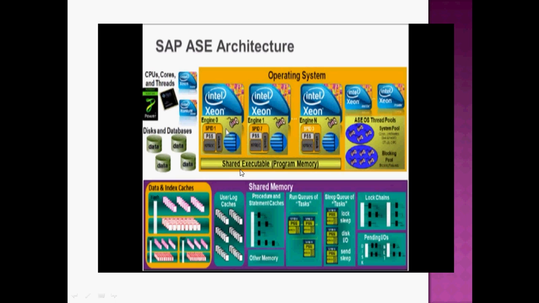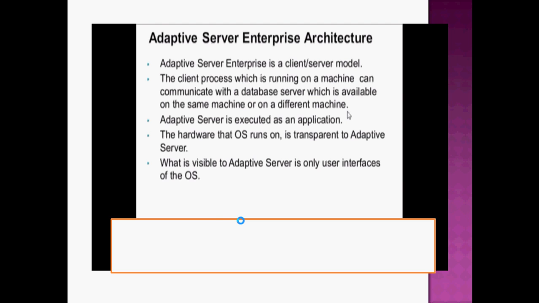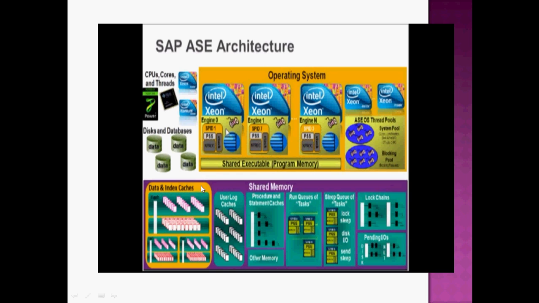The operating system also has shared executable programmable memory, including system pools and blocking pools for processing and execution of processes. Disk and databases are provided for storing data and file directories. As in any architecture, this architecture also contains shared memory — used for user logs and cache, procedure and statement cache, run queues, transaction execution, and return indexing cache. Cache memory is used for transactions performed between the server and client.